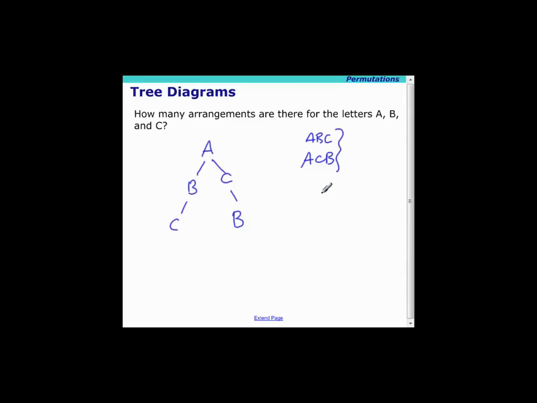Let's do the ones that start with the letter B over here. So if I start with a B, then I could have an A or a C. If I went with an A, my last one, of course, is a C. If I went with a C, my last one would be an A. So here, there were 2 permutations. Now I've got another 2, and of course with the last one I'm going to have another 2. So up here I could say there would be 6 permutations or arrangements using the letters A, B, and C where you can only use them once.